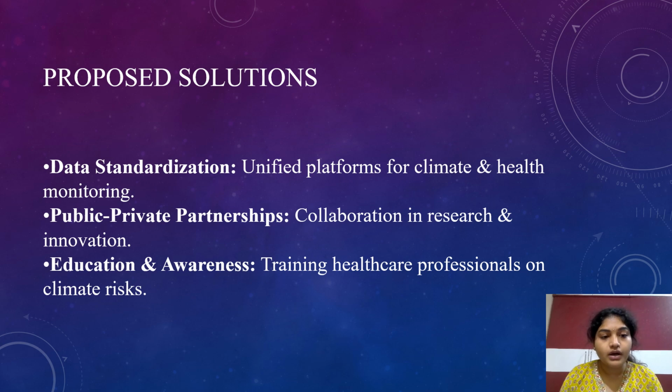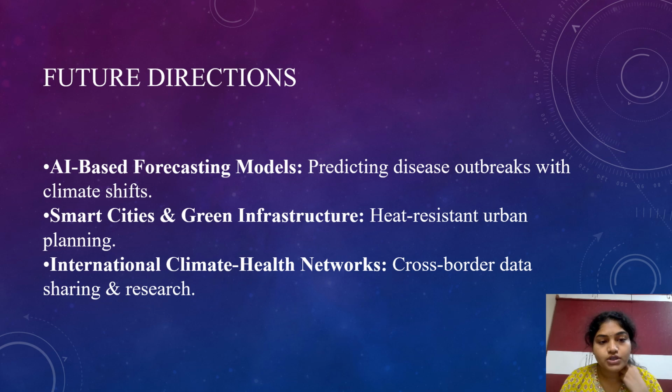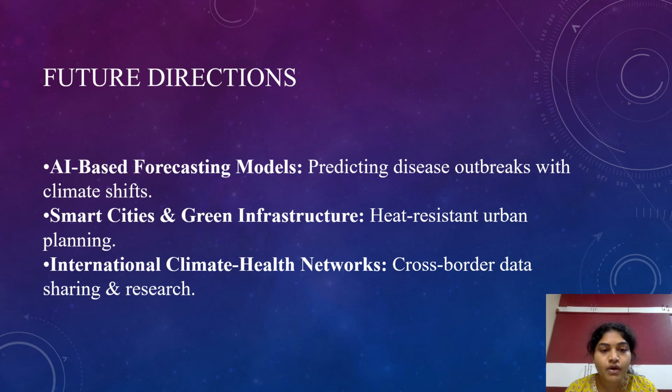Proposed solutions can include data standardization, that is using unified platforms for climate and health monitoring; public-private partnerships, that is collaboration in research and innovation; and education and awareness, training of healthcare professionals on the climate risks to the people beforehand. The future directions can also include AI-based forecasting models, smart cities and green infrastructures, and international climate health networks.